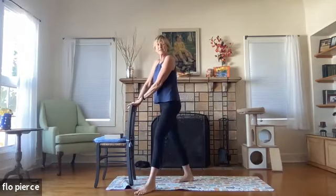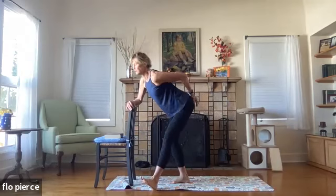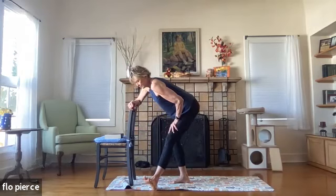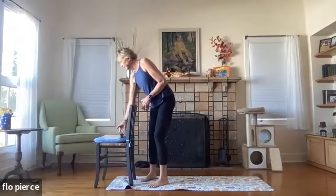Now that left leg goes out. Bend that right knee. Sit back. Tailbone long. Roll those toes down. Back up. And then bend that knee and stand it on up. All right. Again, no book.